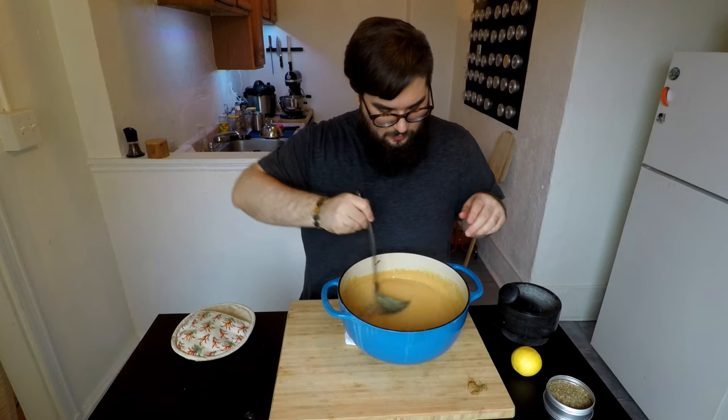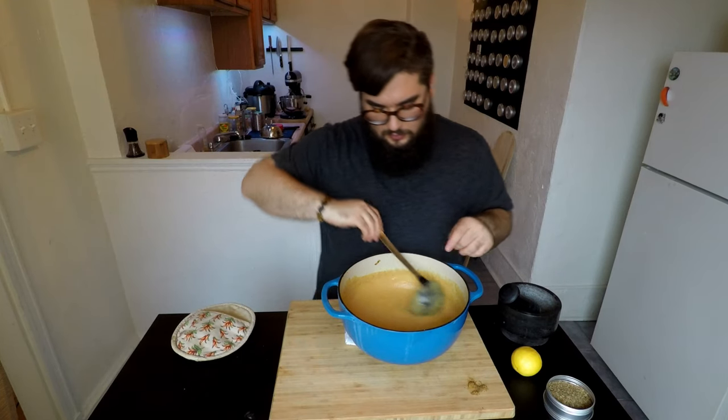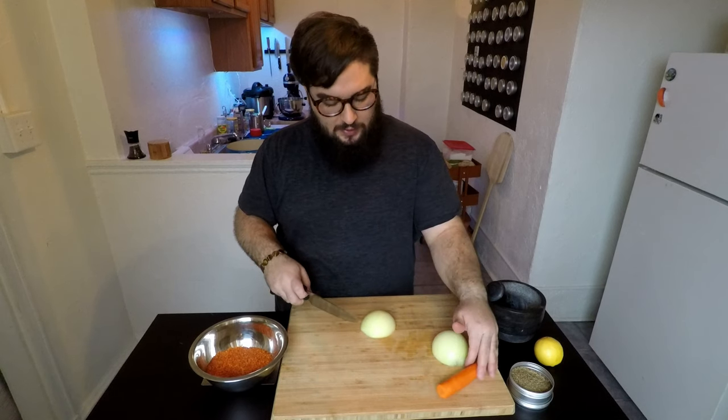Oh, if you could just smell this. Oh my goodness. The smell is just unbelievable. I want some aromatics to give my soup a lot of flavor, so I'm gonna start with an onion and a carrot. Just dice that up rather roughly.